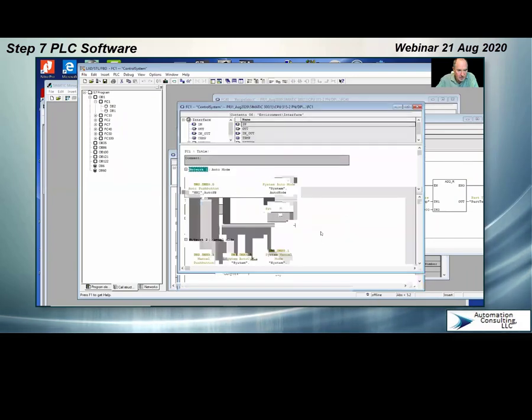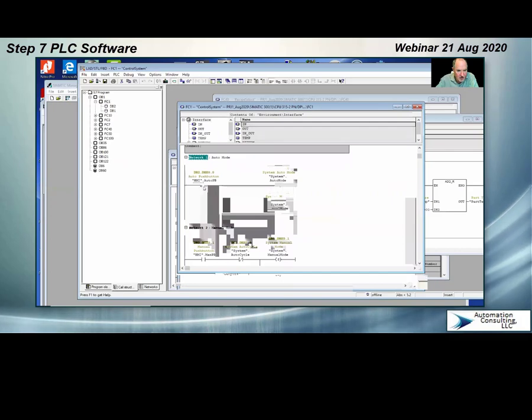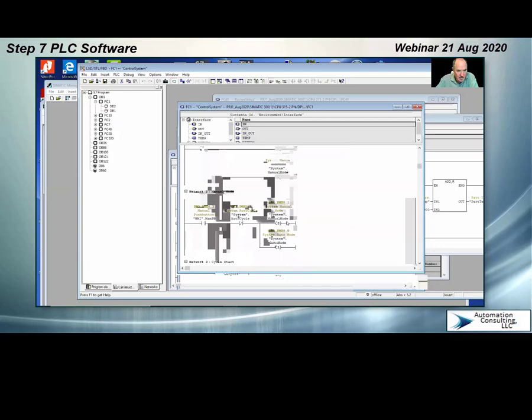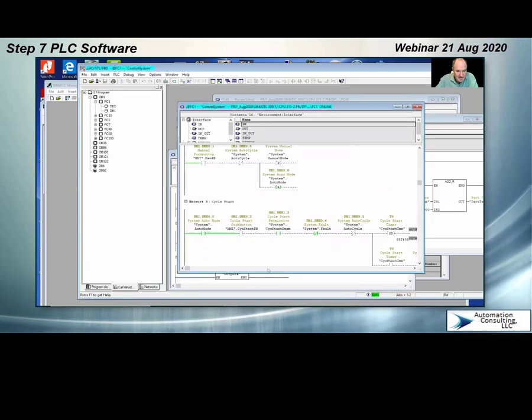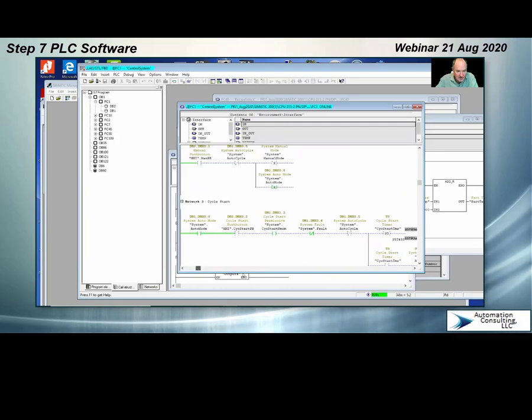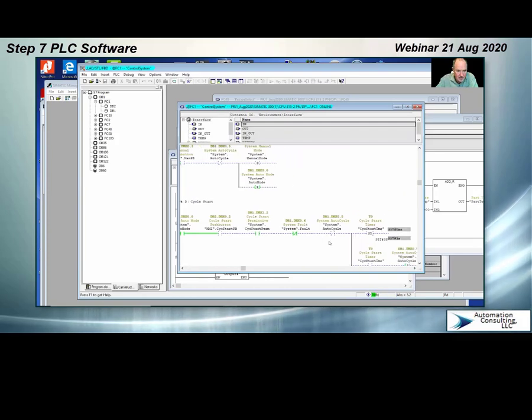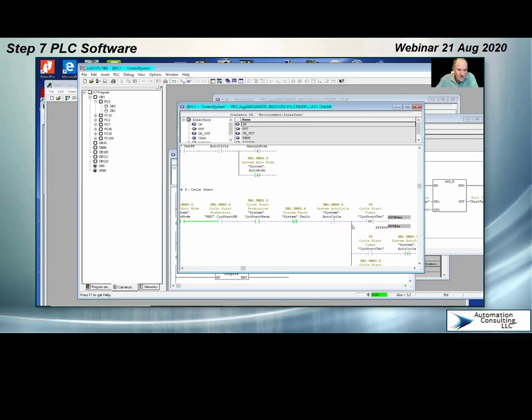So this is very simple logic again. When I press the auto push button, it sets auto mode. If I press the manual push button, it sets manual mode and resets auto mode. For cycle start, you must be in auto mode. I press the cycle start push button, and provided I am allowed, we'll go ahead and go online here and take a look at it. Provided my cycle start permissive is allowing me to go into cycle start, then I run a 3-second timer. Typically here you would sound a horn, something like that.